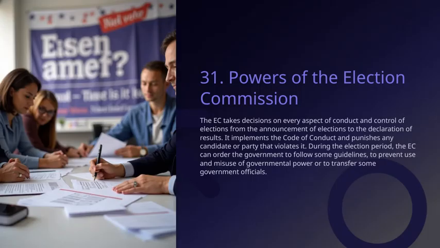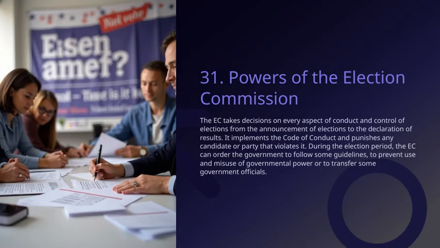Now, let's look at the powers of the Election Commission. The EC is responsible for making decisions at every stage of the election process, starting right from announcing the elections to declaring the final results. It's their job to ensure everything runs smoothly and fairly. They also enforce the Code of Conduct, which is crucial for maintaining a level playing field. If any candidate or party violates these rules, the EC has the authority to take action against them.